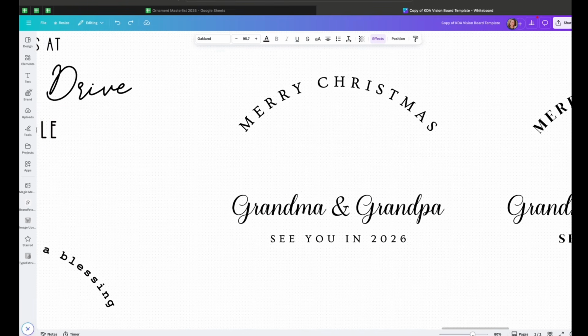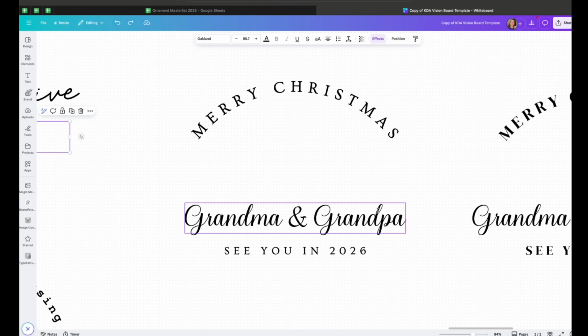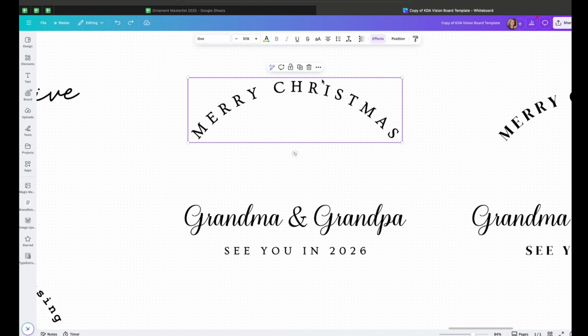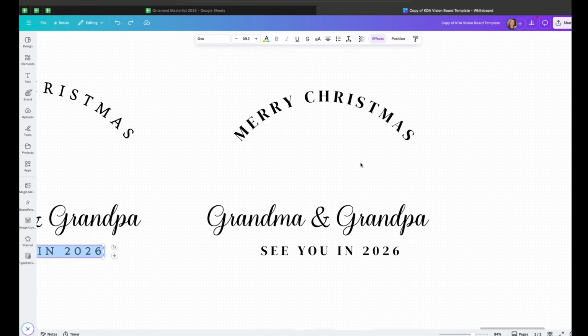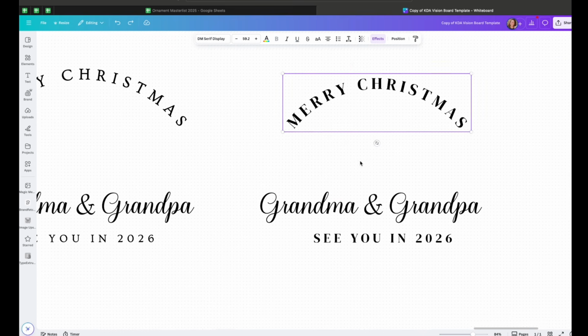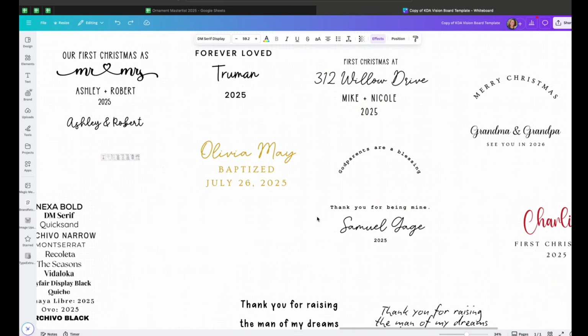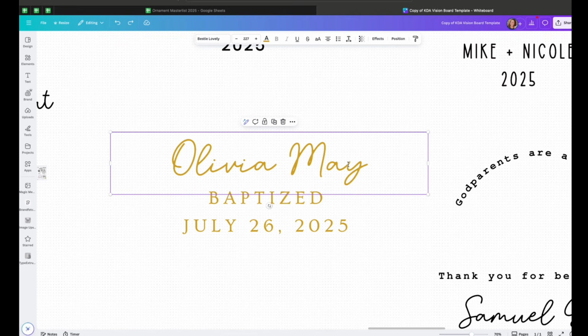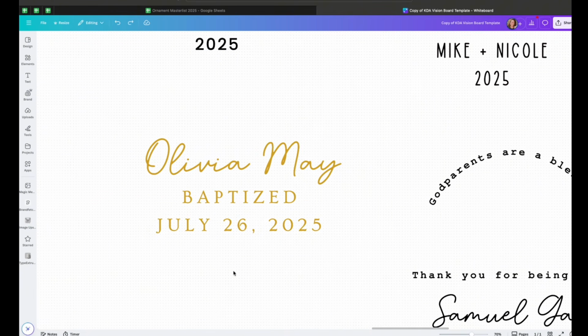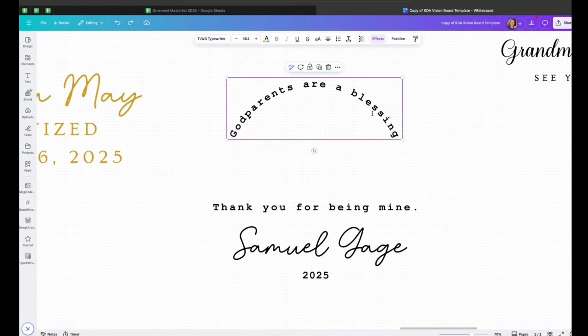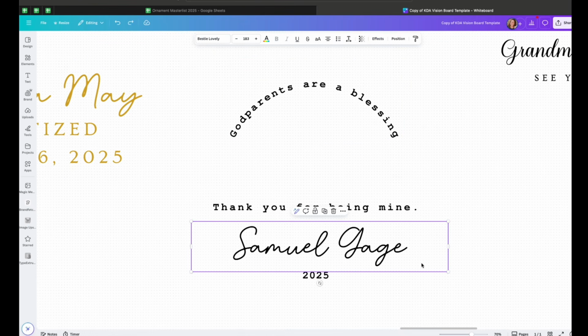This grandparent one had more of a classic feel, so I went with Shistella, which is from Creative Fabrica, and Ovo from Canva. Definitely with lots of letter spacing. And then I had an alternative serif font with DM Serif Display from Canva. All right, let's do a couple more. Bestie Lovely from Creative Fabrica paired with the Ovo, and this would do well for baptism, christening, I think even the godparent category. And then TLWG Typewriter paired with Bestie Lovely.